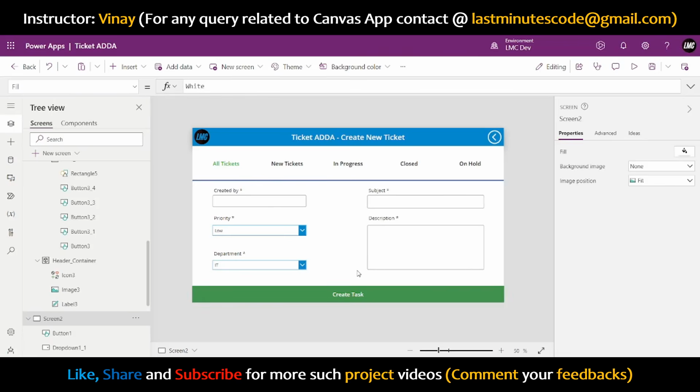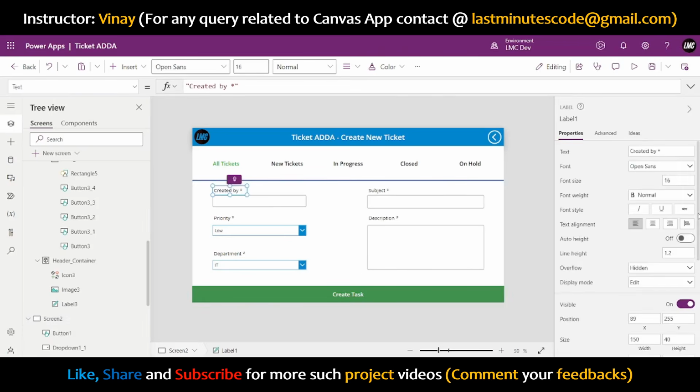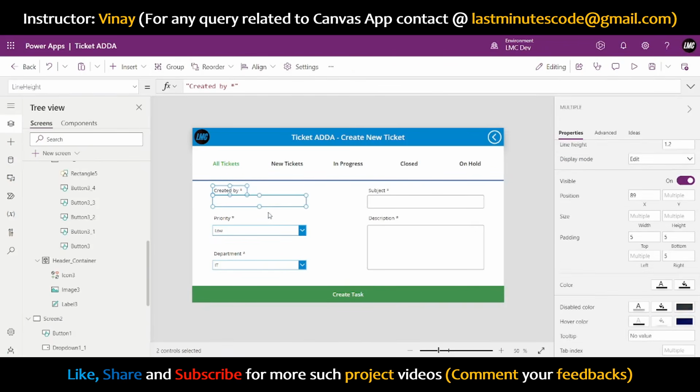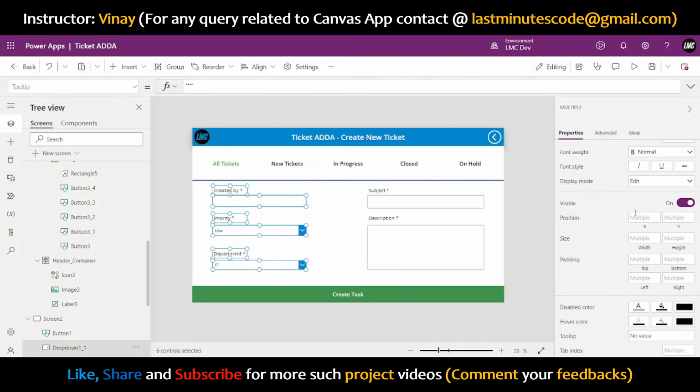Cool. Now let us align them properly. Let's say start from 90. So everyone should start from 90. Let me select all of these. Let me click 90. Okay, this is fine.